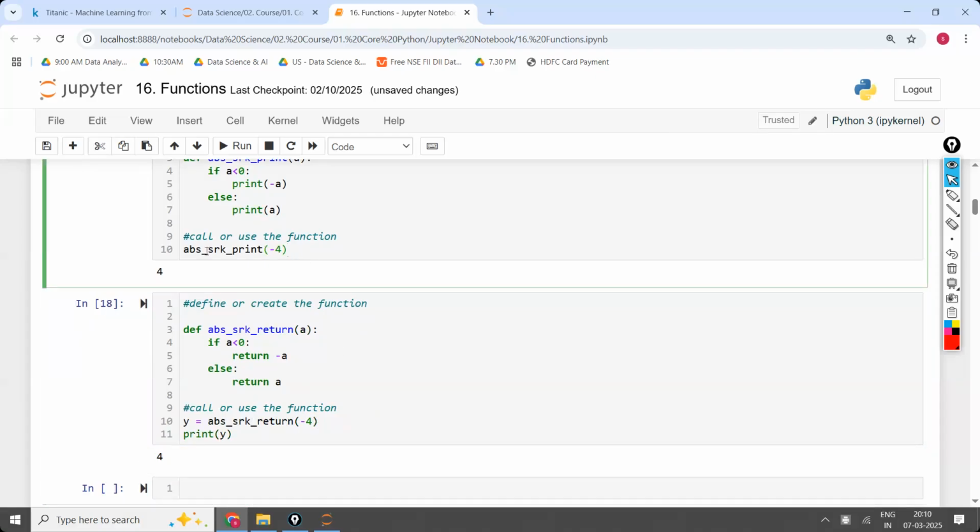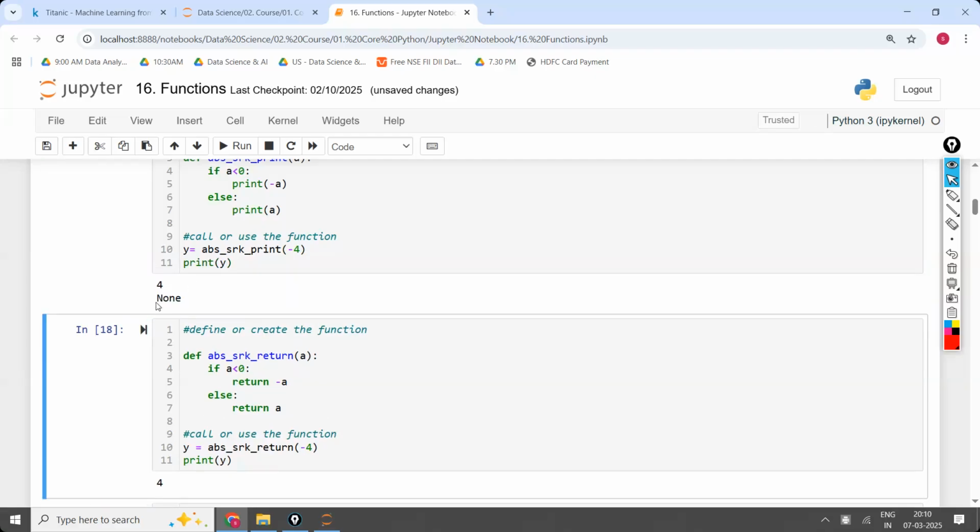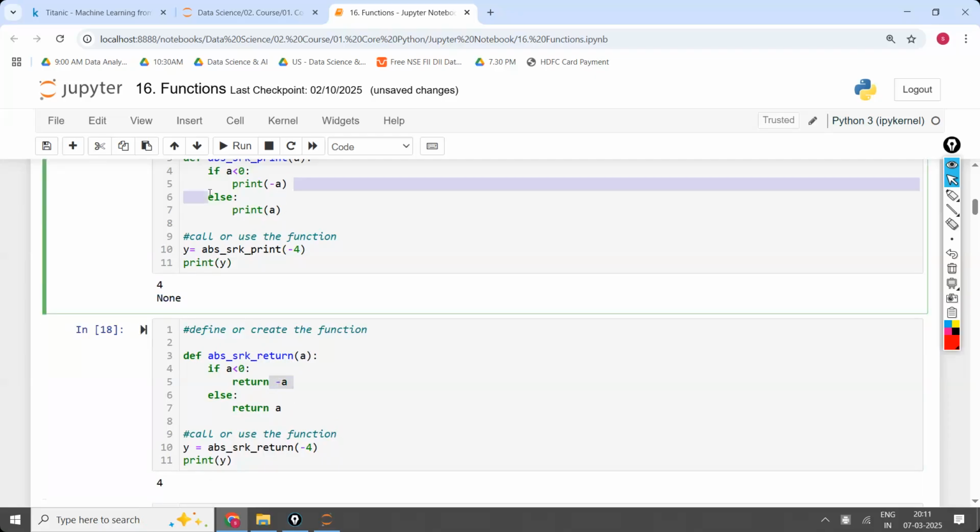If I print y here, y is equal to this one, and if I print y, it is giving the none, and it is going to give the 4. Means in this case it is returning the value, in this case it is printing the value. Is the point clear?